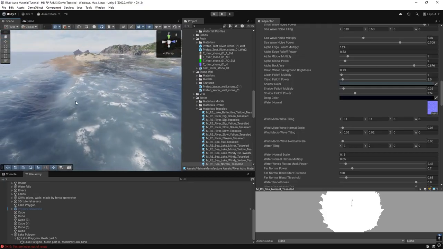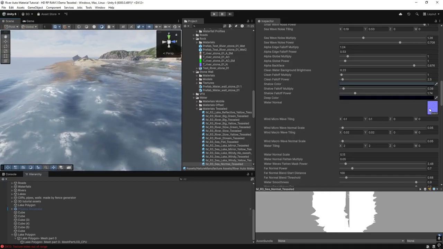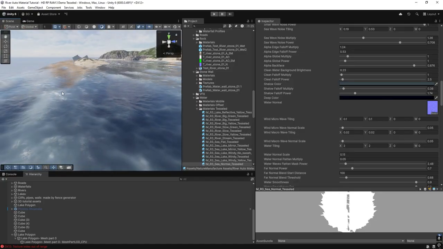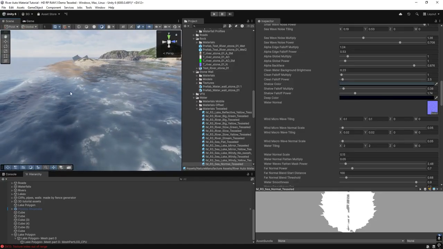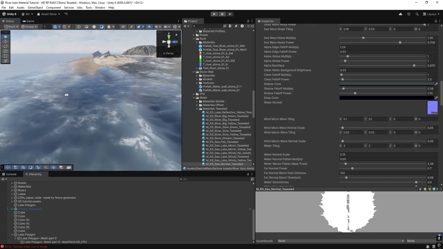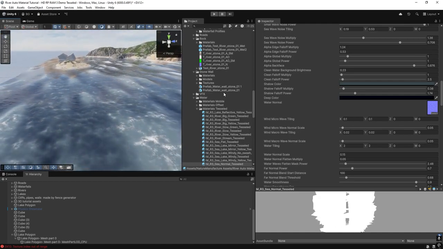Of course, if you use a mobile shader, you will rather count on the water normal texture than on the water shape, because you will have a smaller triangle amount, and you will not be able to get a nice shape of the water without the normals.